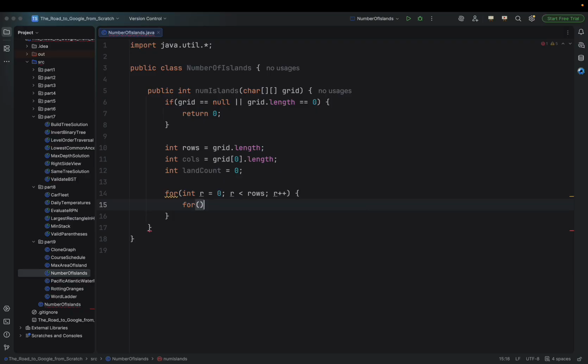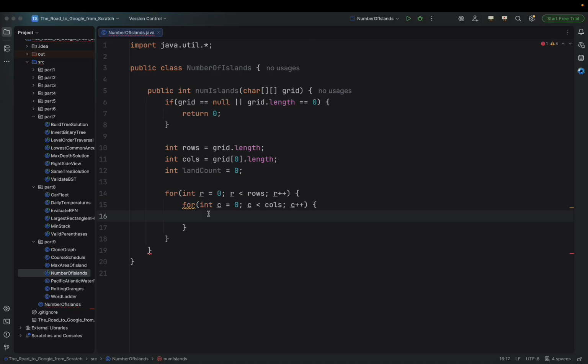We will need another one for columns. All right. So we have created our fors.